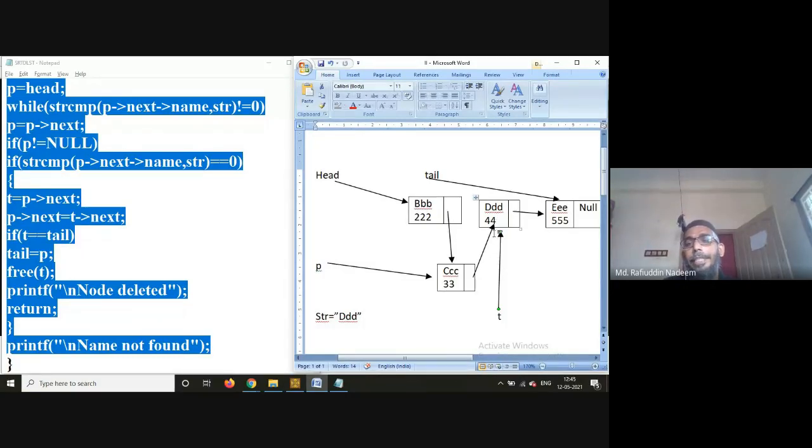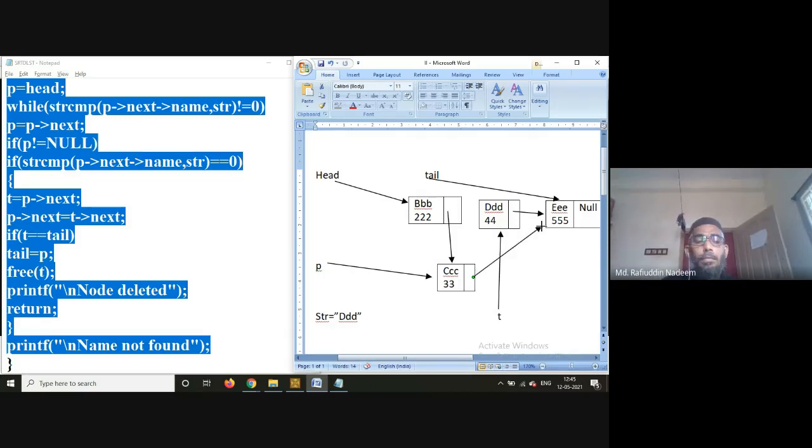P next is the address of DDD. So P contains P next. P next is equals to T next. What is T next? T next contains the address of E. So it is pointed to this one.